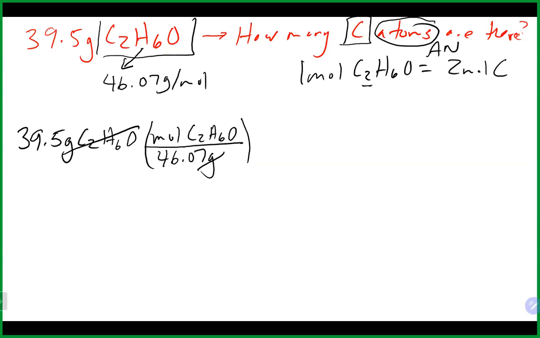And now we're at moles of the entire thing. So once again, we're going to use the formula as a conversion factor to go from the entire thing, which should go on the bottom here. So 1 mole of our entire thing will give us 2 moles of carbon. So the moles of the entire thing do cancel. And here's the difference. In the last example, we were looking for grams, so we used the molar mass last time. But here we are looking for atoms, so we actually do not need the molar mass in this case for carbon. So we would use Avogadro's number.